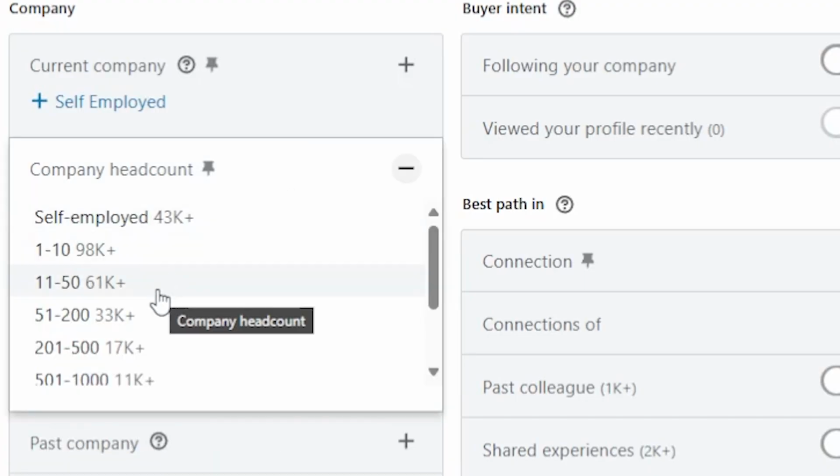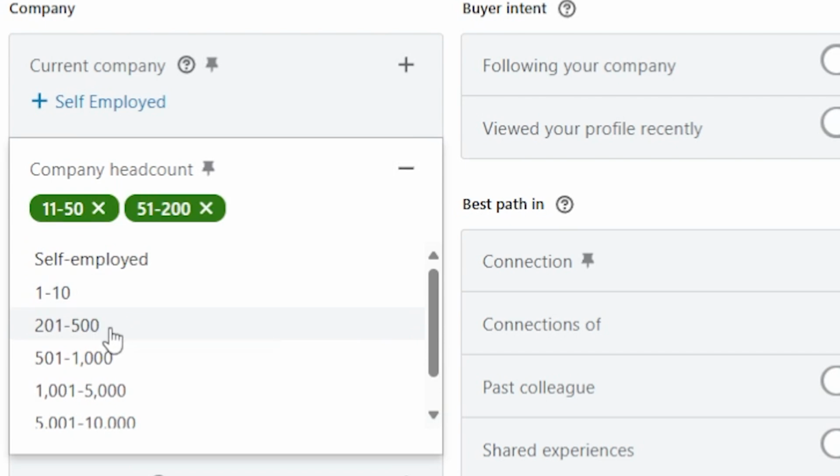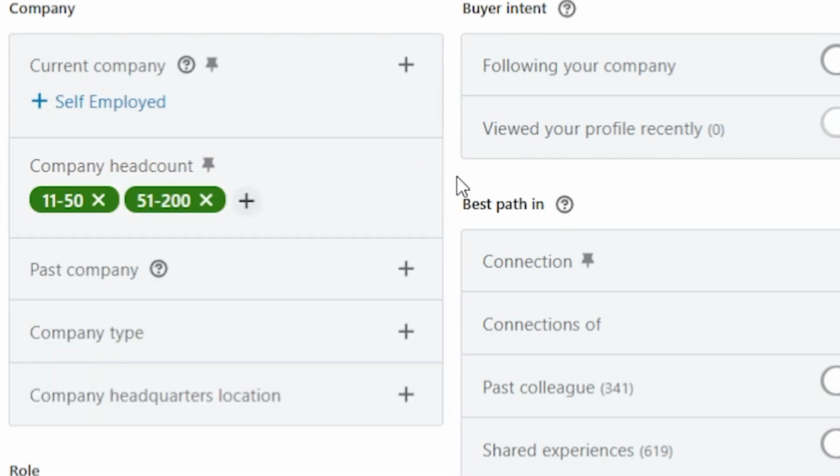And then the last thing a lot of people use is company headcount. This can kind of determine how much money they make. So if you want to try to target an industry or a type of company that is already established, they already have a ton of employees, which probably means they're already making a ton of money. And so I want to go to 11 to 50 employees or 50 to 200 employees. And so this means they're probably big enough to where they have the money to spend, but they're not too big to where I can't reach the owner and the owner is still kind of involved in the business.